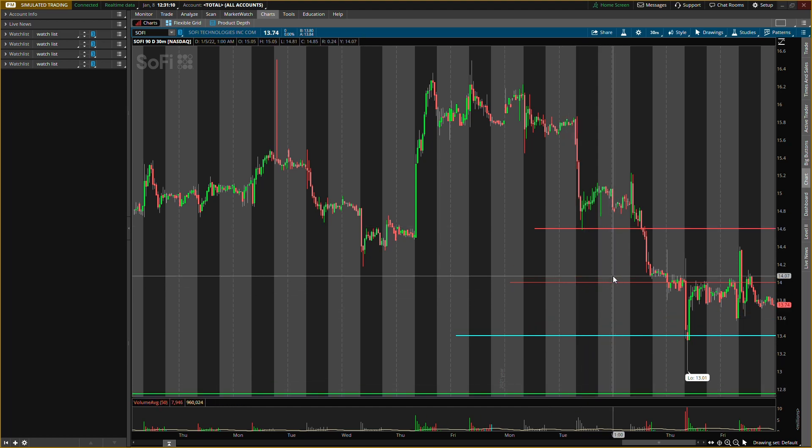Main levels I'm watching: shorter-term and longer-term entries at $12.75, exit half shorter-term at $14, exit the rest at $14.60 — longer-term shares I'll be holding. Also watch $13.40 as support because price could find support there and start going up to resistance. Depending on how Monday and Tuesday act — I'll update you guys every two days — that'll clarify if $13.40 is support or if it breaks down to $12.75. I hope you guys like this update. Always remember this is for educational purposes only — do not trade anything you see in this video.